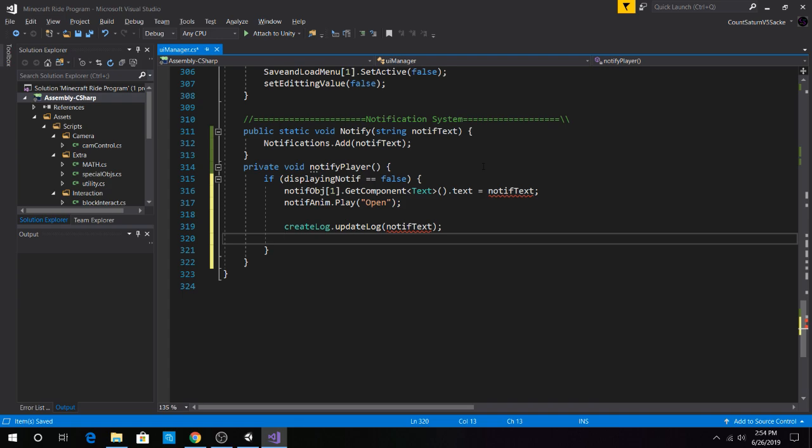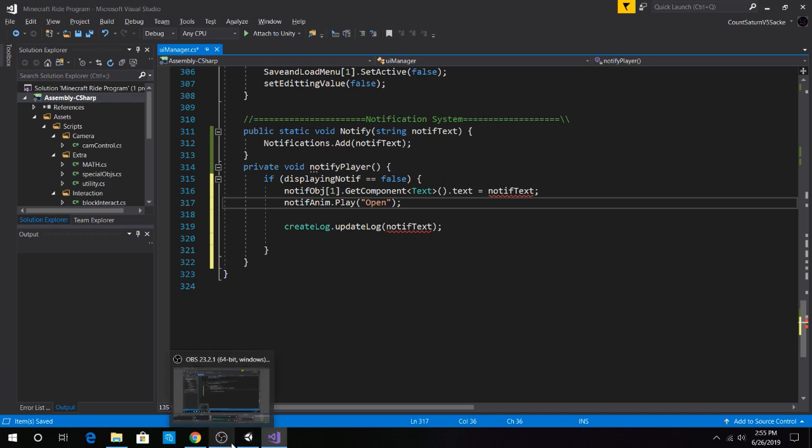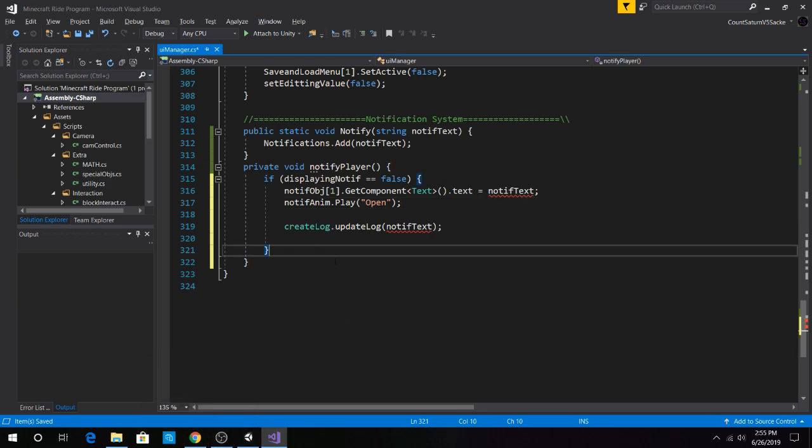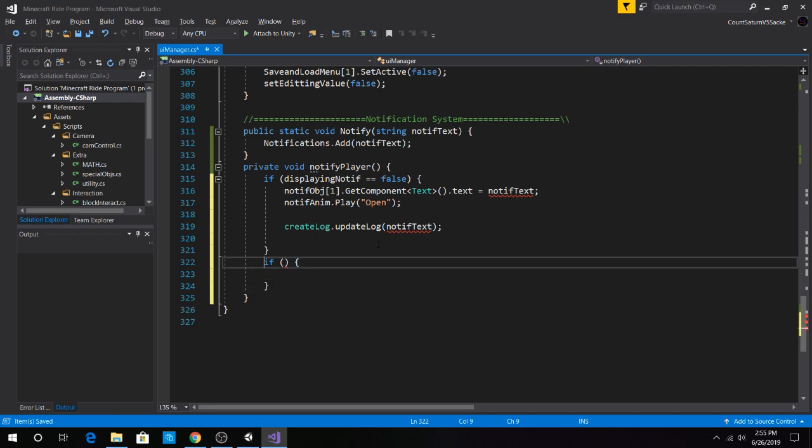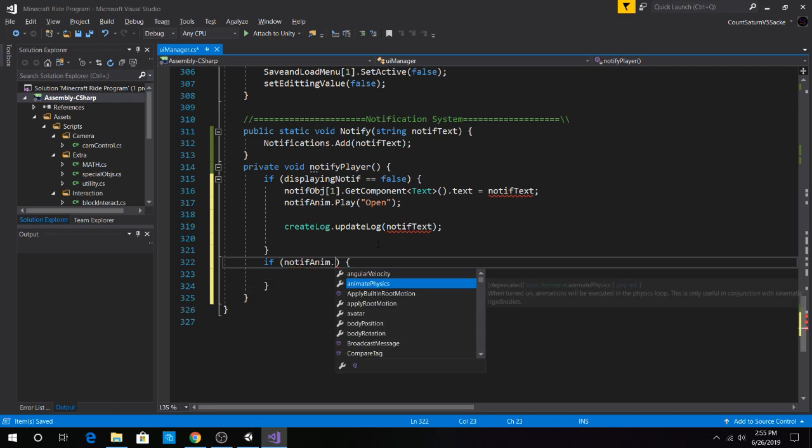However, I really do not like enumerators, and what I'd rather do is have something test when the animation is over, because the only time we can set this equal to true is when notif animation play open. We basically now need to know if notif animate physics, this one will probably be state. Let's see, what's this?